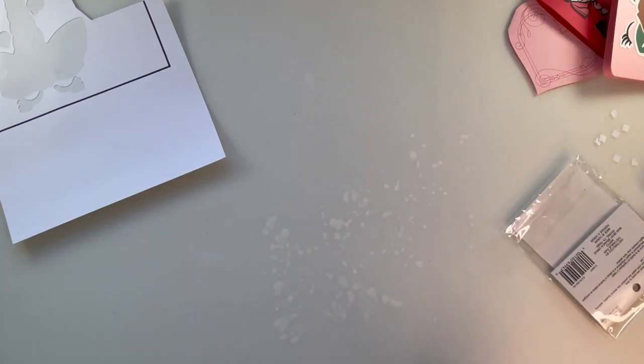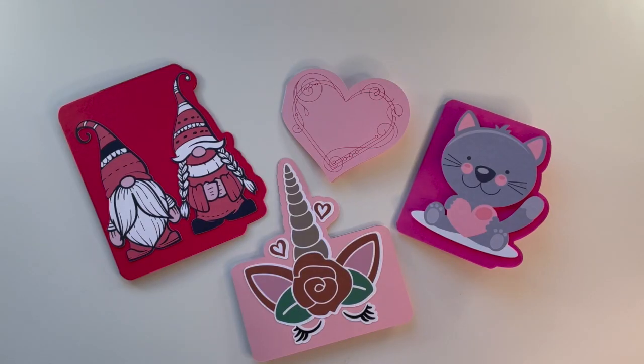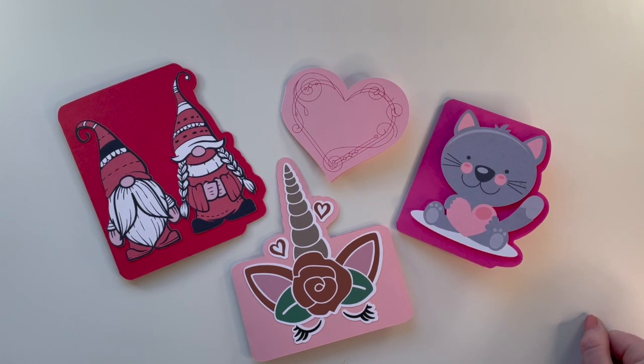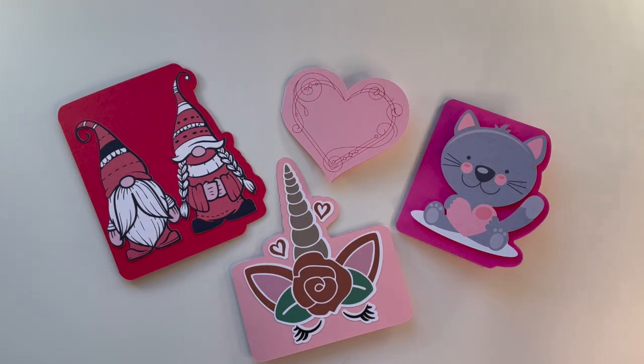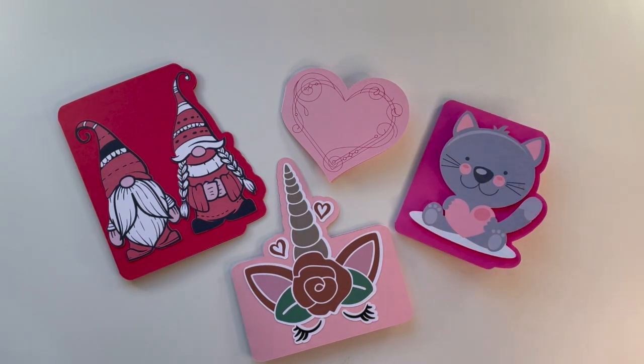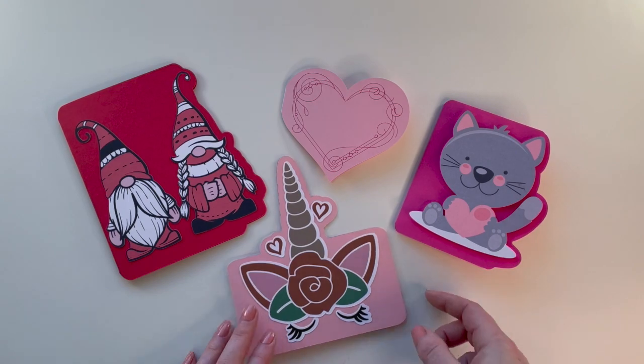Okay, how easy was that? So there, not including designing and cutting them all out, it took me 5 minutes to put these cards together, if that. Super easy, they're all different and unique. My favorite one is the cat, but I'm a cat person. Don't get me wrong, I love dogs, but I'm a cat person. Cats and dogs. The unicorn, that one's super cute.